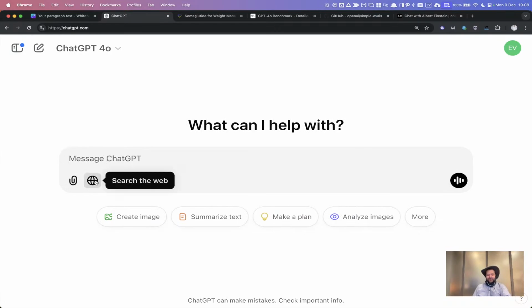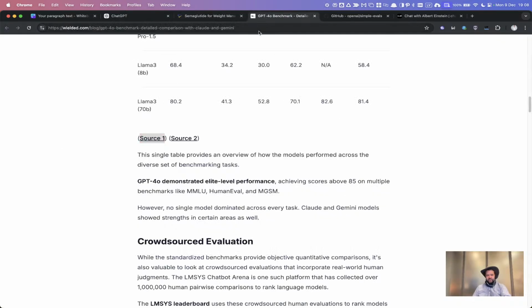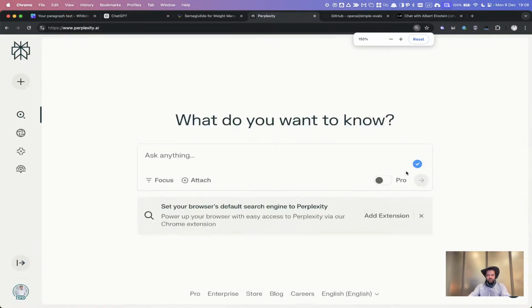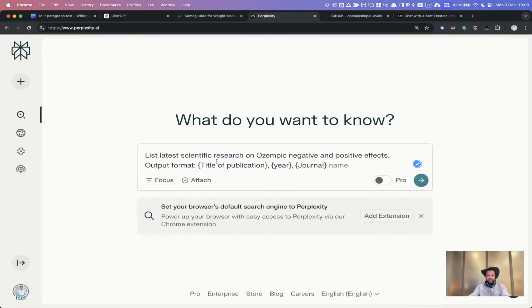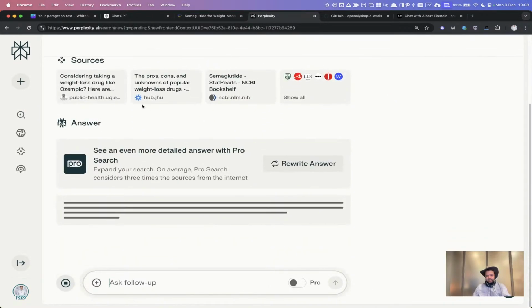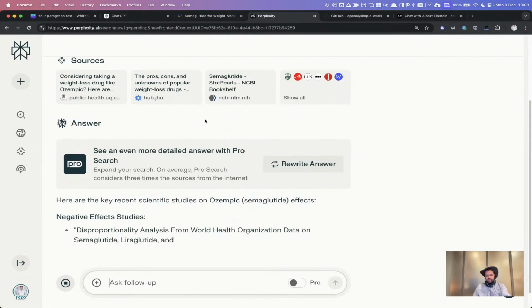How to do it correctly is to press this button, and this is super confusing, because if you don't press it, you get completely different behavior from ChatGPT. This search button works the same way as Perplexity. If you didn't know, Perplexity is a modern search engine, instead of Google, which is an old school search engine, where you can ask for these kinds of scientific publications, and it will pull actual real sources.